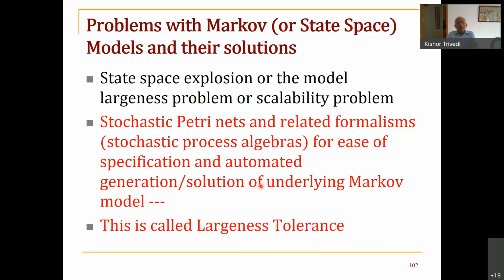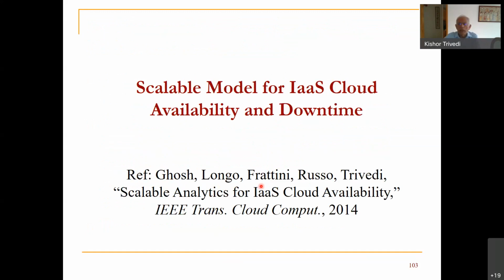And this method I call largeness tolerance, because a large model is actually generated, stored, and solved. Therefore, we are tolerating largeness. We are not avoiding largeness. And let me illustrate this through a simple example that we helped do at IBM. This is the IBM Research Cloud, which was around 2011 or so.